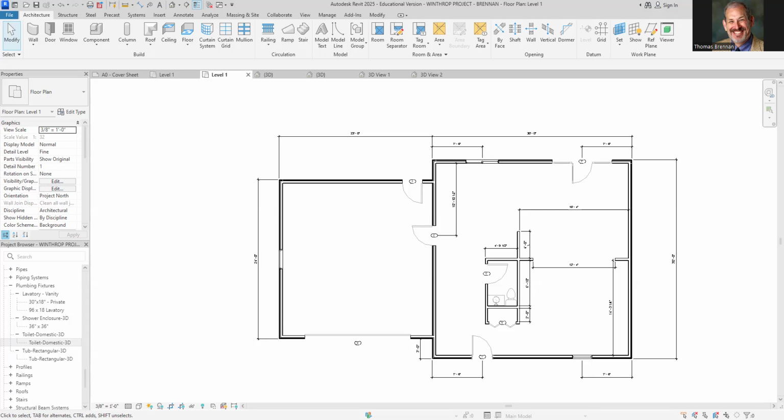Yeah, let's save it. The next thing you want to do is your wall opening, which is under architecture. I'm going to go here to wall, and the first thing is just select the wall. And then I go over here and make the opening. No, I have to unpin that first, so I can do this. So now I'm going to put a wall opening in here. The first thing is click on the wall.